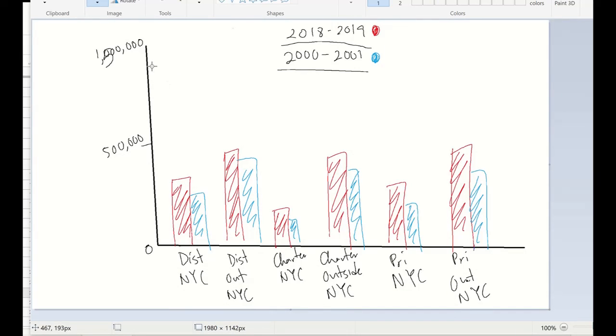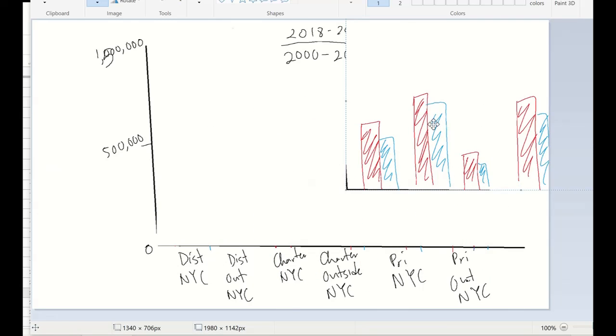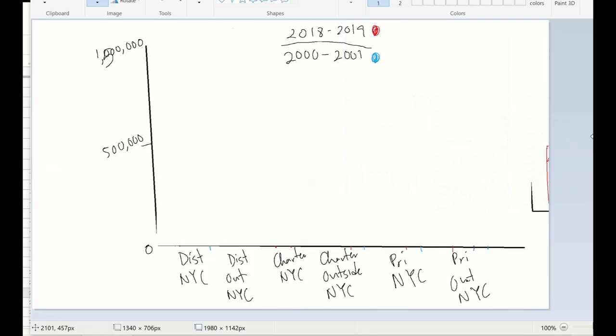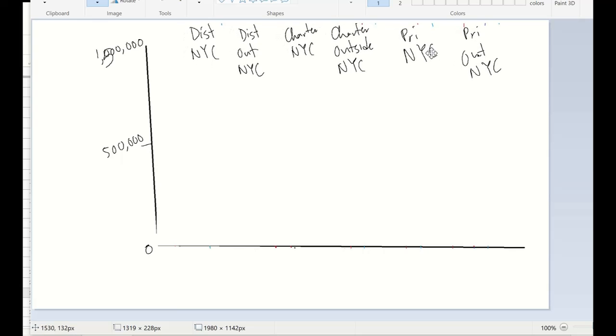So let's delete this. Move it out of the way, right? And these aren't the labels anymore, but I'm going to leave them up here for a reason. And down here it should be the years.